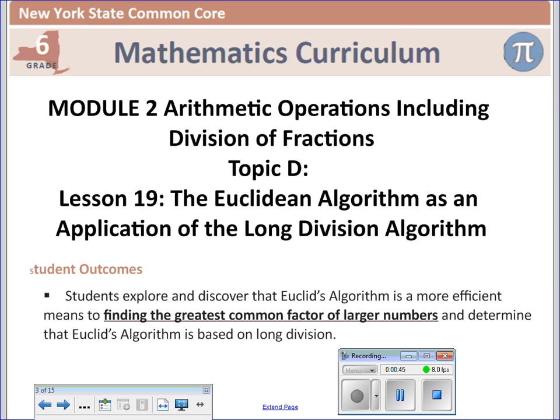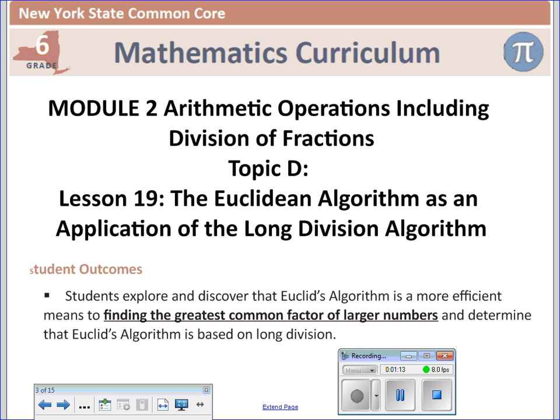I don't think we're going to do all of Lesson 19 today. We'll start Lesson 19, so your homework is only number 1 on the problem set. And then on Monday, we'll do the word problems for Lesson 19. And then we'll do our review stations Tuesday, Wednesday. Thursday, we'll go over our review packet. And Friday is your Module 2 test. There's extra help every day next week, so we're in really good shape.